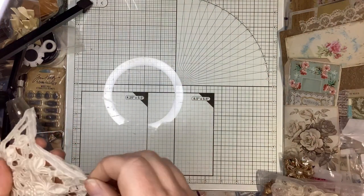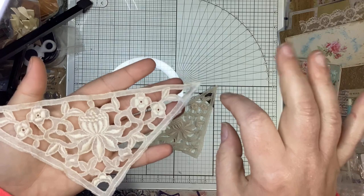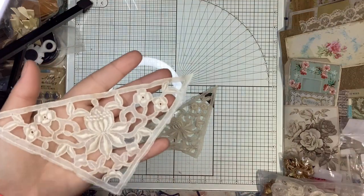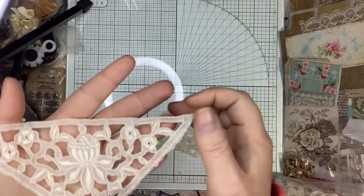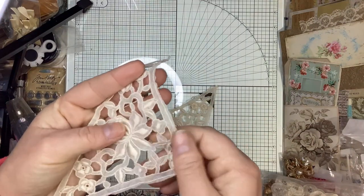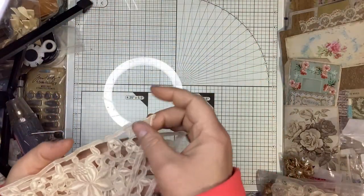These I was super excited to get — they went very quickly. These are antique vintage pieces, and unfortunately when I went back to see if I could add more, she was sold out. Just another reason to get it when you see it, because you don't know if she'll get more — especially vintage items. You have no idea how many yards she has. This is probably one of the thinnest pieces I have, including some of my thinner lace — so delicate to the touch, but the design is amazing and it's going to make a beautiful pocket.